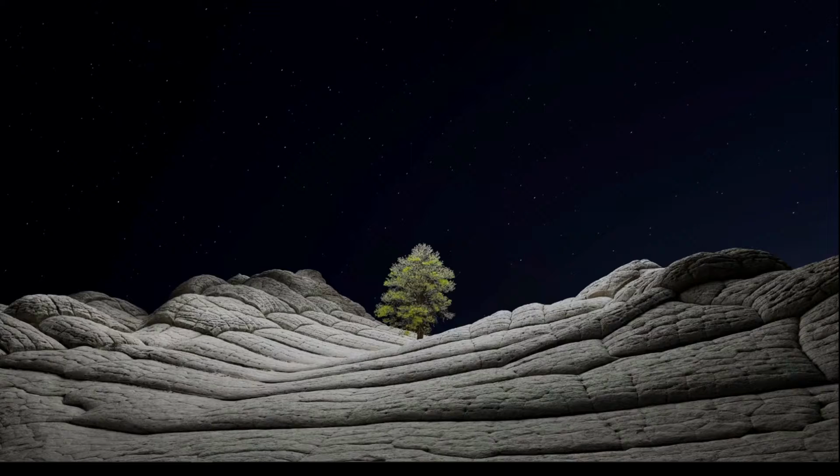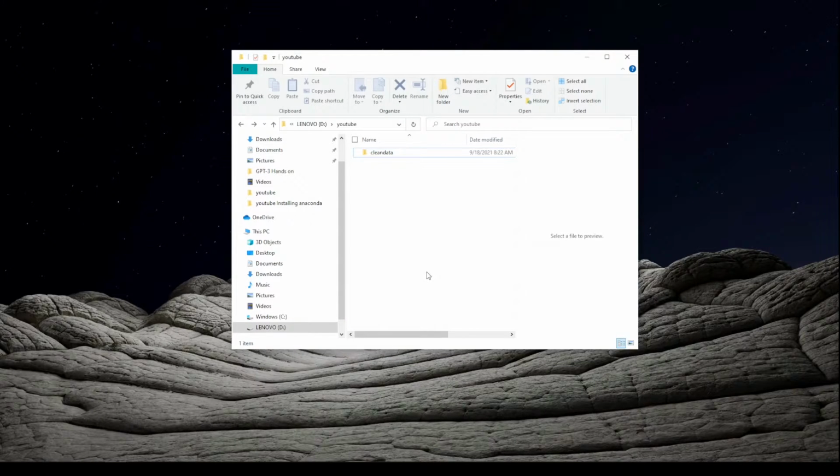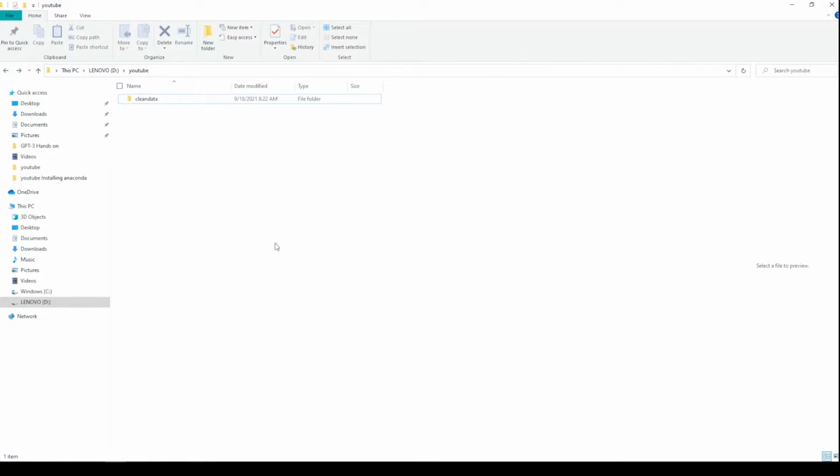The next step is to make a directory in your folder, so that any future programs will reside in a single directory. So we'll go ahead and create a new folder.